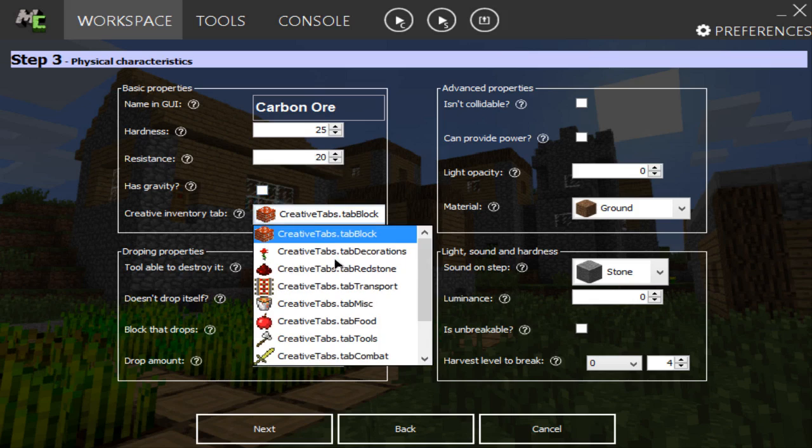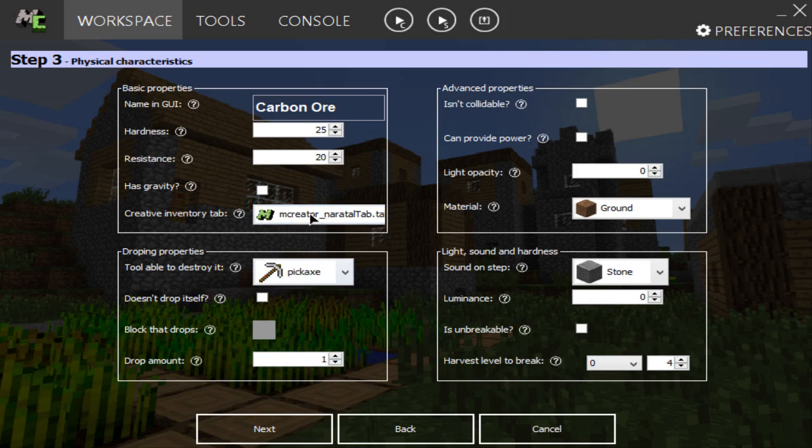Yeah, we'll put it right in our new tab that we made. It will be mined with a pickaxe. For now, it's not going to drop itself, but for now we'll just have to leave it, and we'll make this iron metal, although I'm pretty sure this one didn't work for some reason. I'm not sure why. We'll make this custom 3.